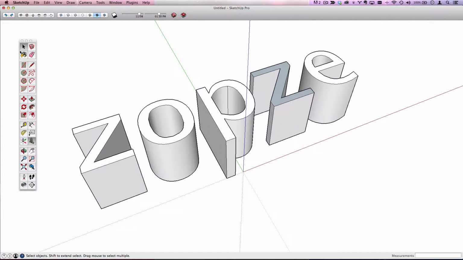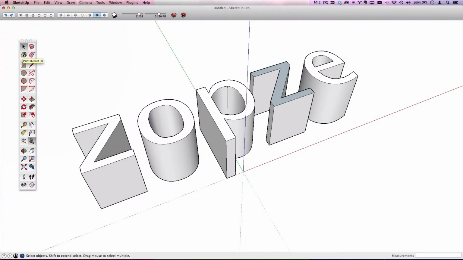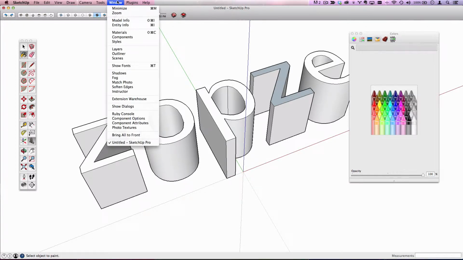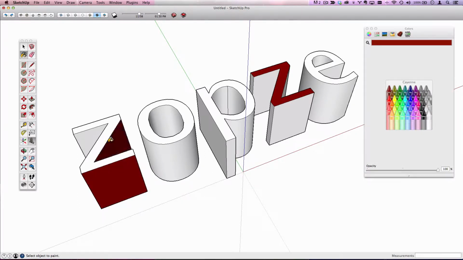That being said, you can bring up your material browser by clicking on the paint bucket icon or from the Windows menu option here. And it's really straightforward. You can click on a color and click in your model. You can also apply an opacity to either a color or a texture.